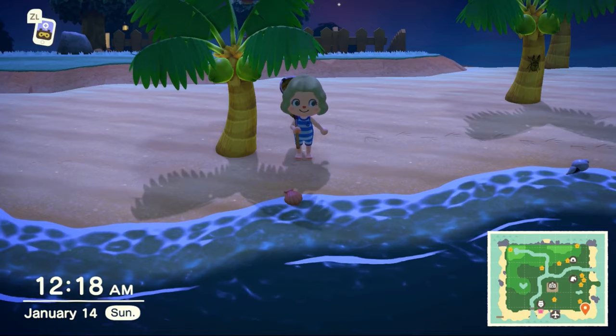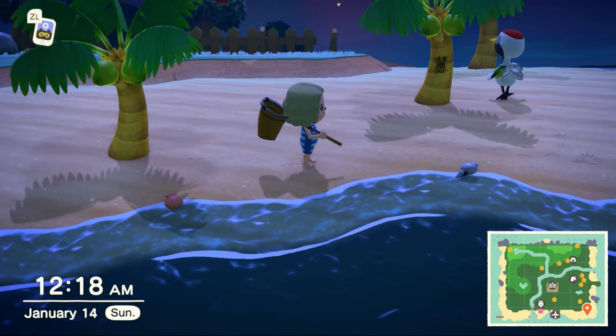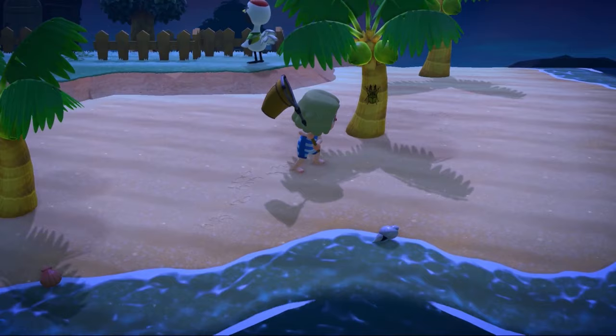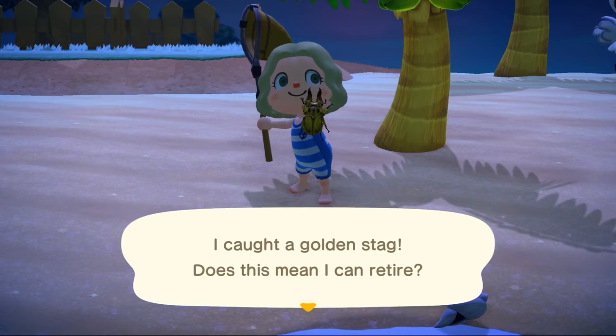I swear, if Gladys, or whatever her name is, get away from that! Get away from it! Move! Oh my god, I'm so nervous. I finally found it, and this Gladys, or whatever her name is, okay. Okay, we're fine. I don't know if we're okay. I honestly think I'm gonna mess this up right now. Oh, thank god. Does this mean I can retire? Oh, I wish.